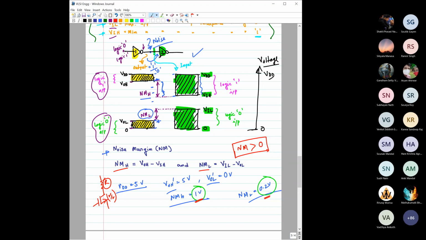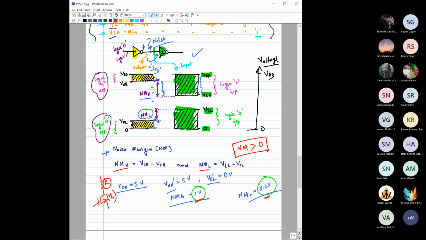So I'm asking, is there any application in which we don't require them to be close, where one of them is very large and one of them is very low? Yeah, you have to see, for example, if for some design the output is expected to be at logic 1 for most of the time, then probably in that case you can think of it.